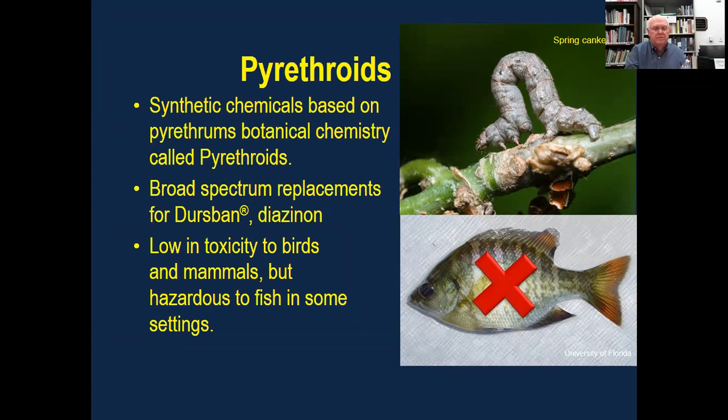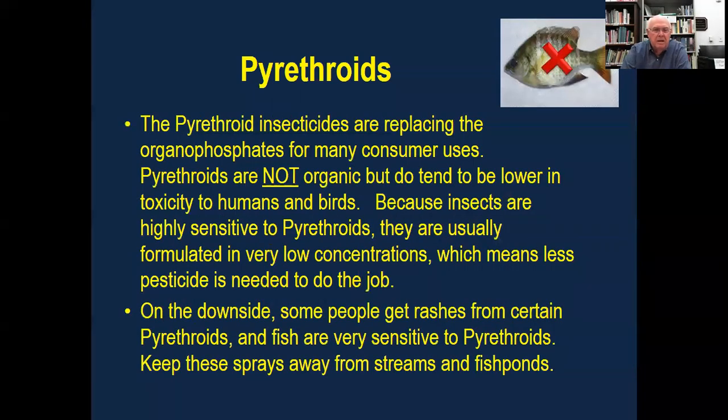Pyrethroids are broad spectrum replacements for Dursban and diazinon. Low in toxicity to birds and mammals, but very hazardous to fish in some settings. Pyrethroid insecticides are replacing the organophosphates for many consumer uses. Pyrethroids are not organic, but do tend to be lower in toxicity to humans and birds. Because insects are highly sensitive to pyrethroids, they are usually formulated in very low concentrations, which means less pesticide is needed to do the job. On the downside, some people are known to have gotten rashes from certain pyrethroids, and fish are very sensitive to pyrethroids. You need to keep these sprays away from streams and fish ponds.